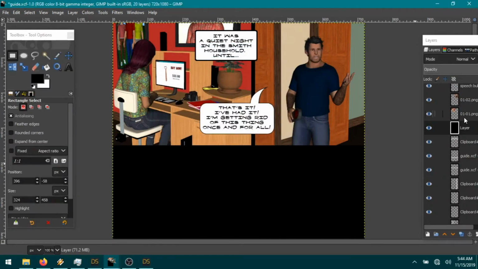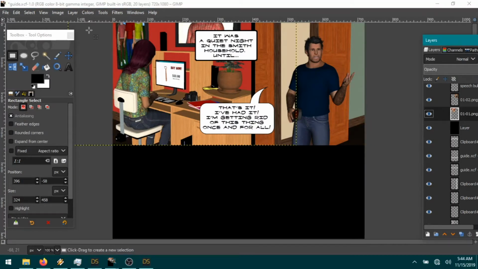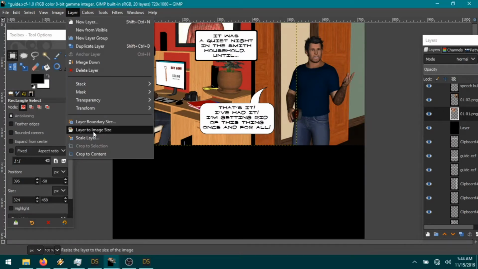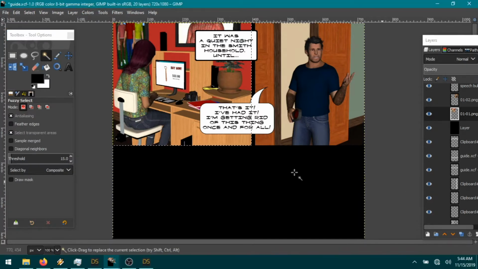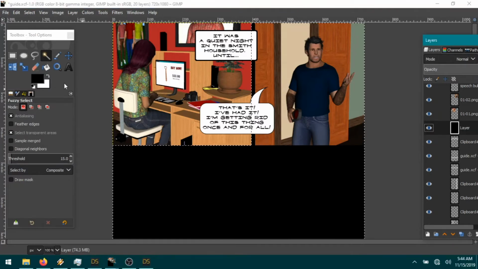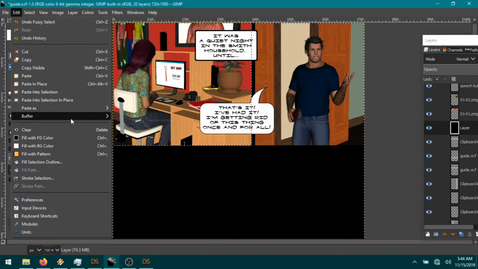Then I'll select the first picture, layer to image size, and I'll grab the fuzzy select tool and select everything outside because I've got select transparent areas selected, so it's got everything on the outside. I'll come down to the black layer, and we'll cut that.